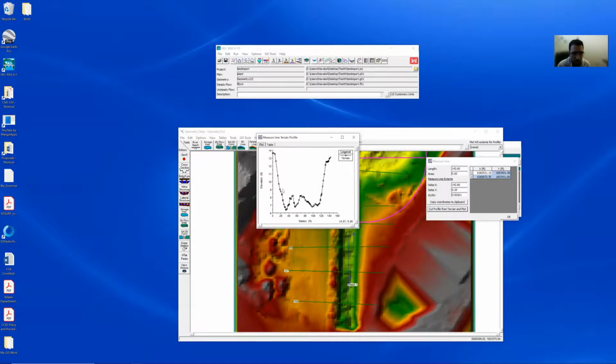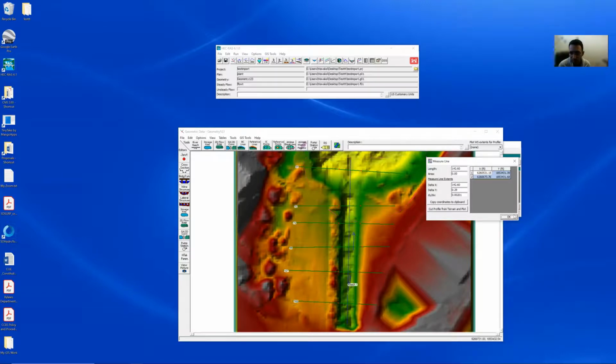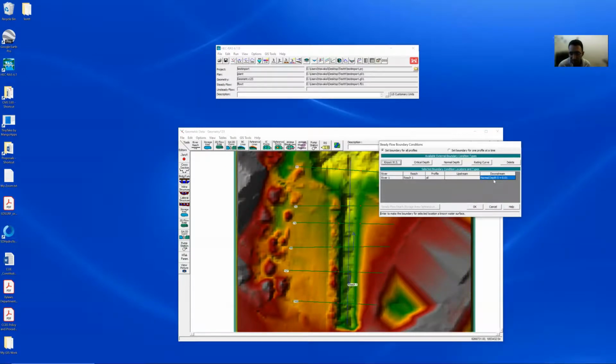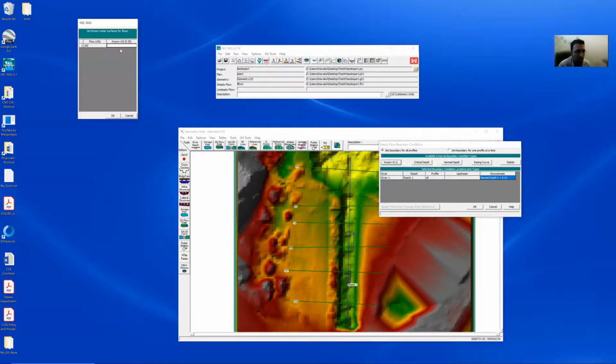So I've accessed the NOAA website for this area before, and at high tide conditions, you might get something around 8.5 foot for the known water surface. So let's run this that way. Don't do a normal depth. You're doing known water surface elevation. It is asking you what the value of that is, and I'm putting 8.5 feet.